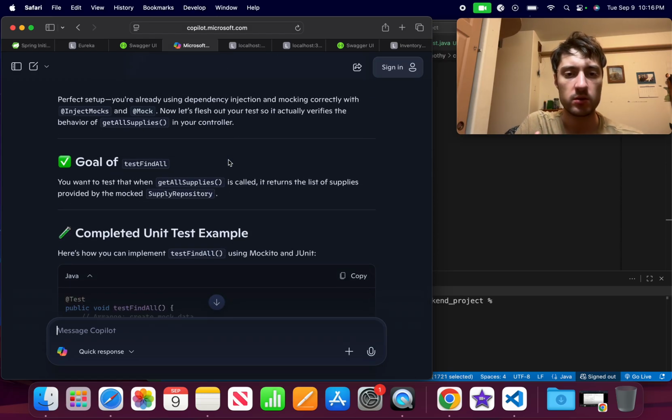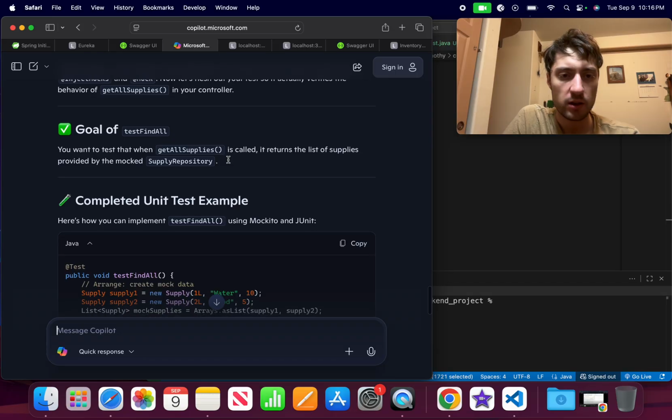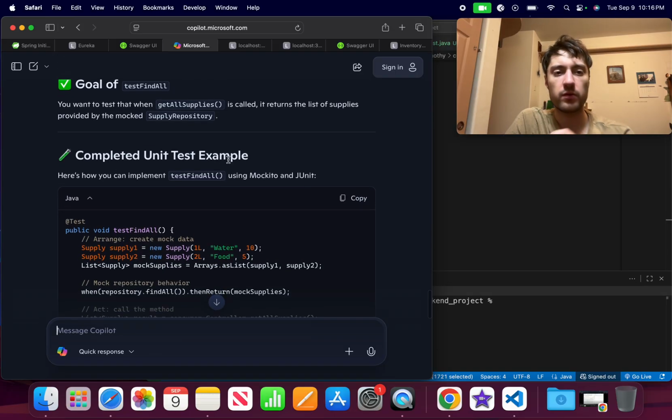So it says that I'm doing inject mocks and mock correctly, but get all supplies in my controller. The goal of test find all, you want to test when get all supplies is called, it returns the list of supplies. Yes. Provided by the mock supply repository. Okay.